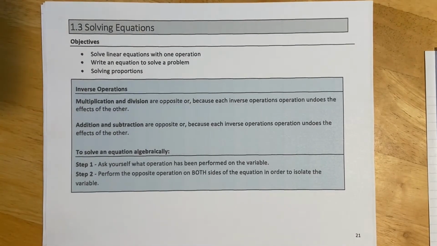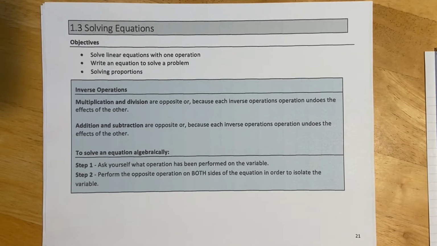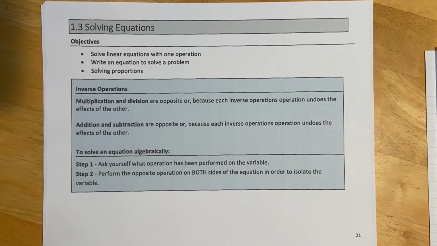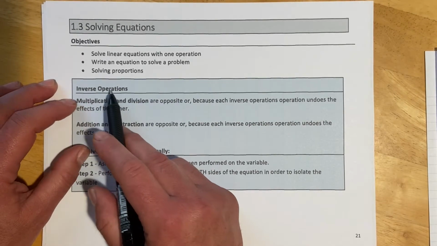This is section 1.3, and in this section we're going to look at solving equations. This one's just going to be a meet and greet, so there's just going to be single operation and figuring out how to use inverse operations to get a variable alone. So let me go through a couple of definitions.